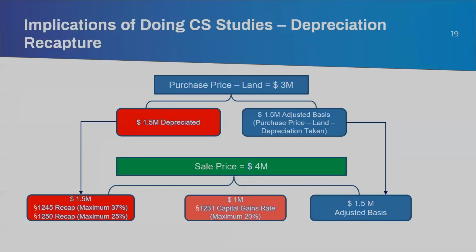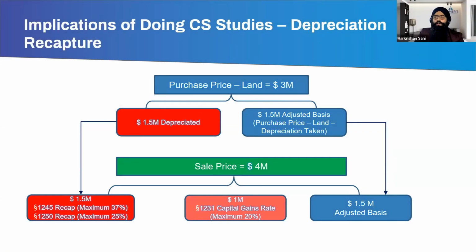Perfect. So I get this question a lot. People ask me, hey, does it make sense to do a cost segregation study if I'm going to end up selling the property? Short answer is no, it doesn't make sense. But the caveat is, how long are you going to hold your property for is the answer. So if the holding period is more than 3 to 5 years, given a 100% bonus, it absolutely makes sense for you to do a cost segregation study, because at the end of the 5 years, you can do a valuation in which the 5-year property that you found at the start of the cost seg will have little to no value.